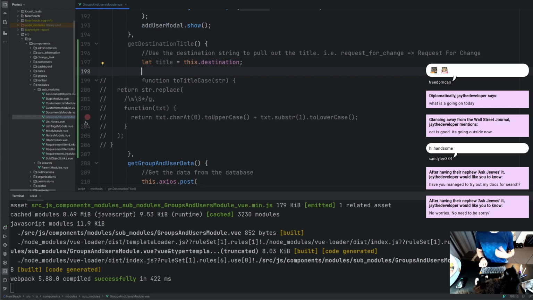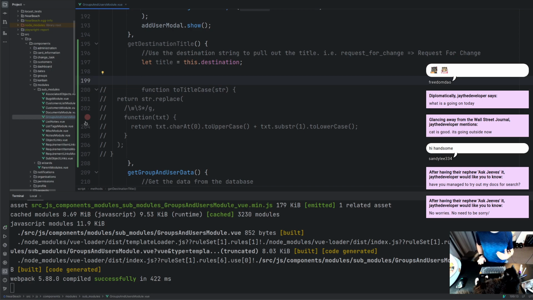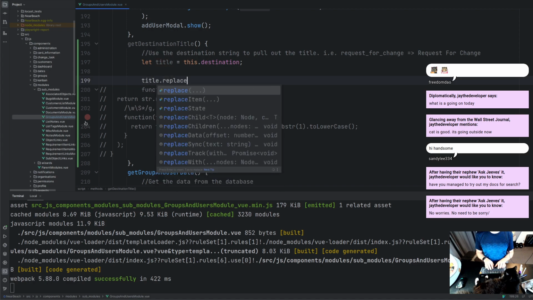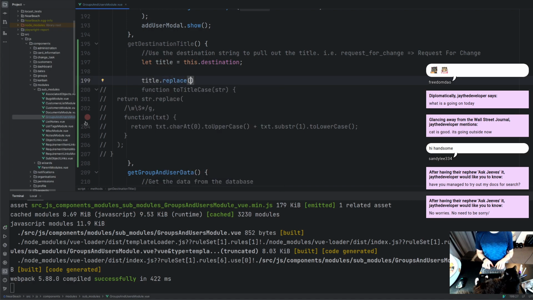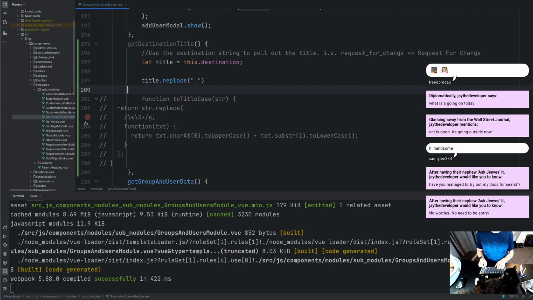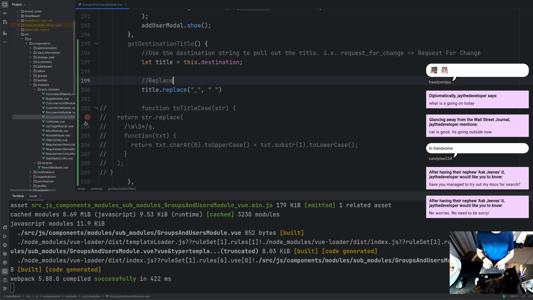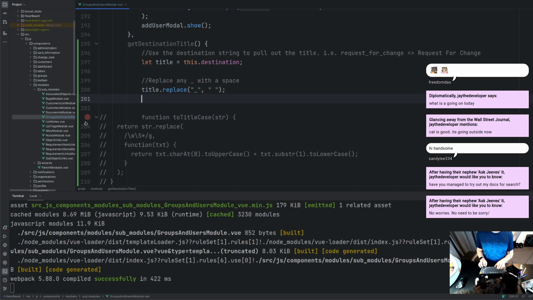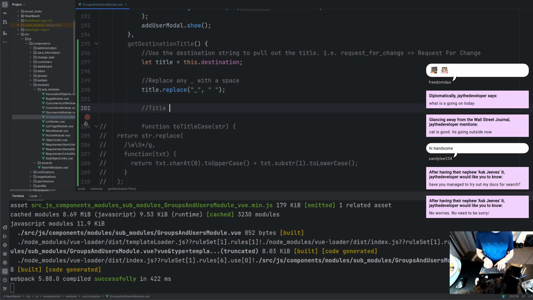Simple as that. Because destination we can't mutate, but we can mutate this title. Easy done. So straight off the bat, we want title.replace underscore with a space. So replace any underscores with a space. Easy done. And then title case.